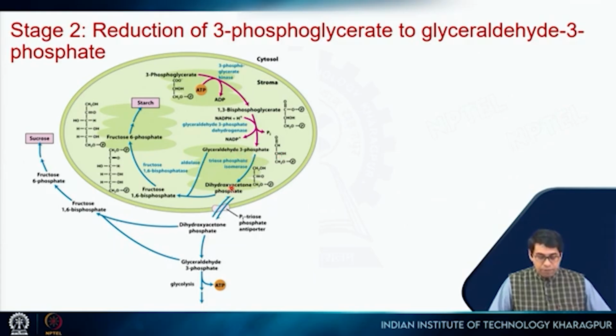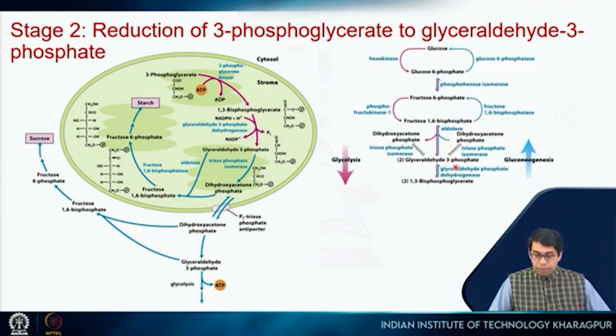Now, just for comparison, we have seen some of these reactions before. So, I am showing you here, right. This is 1,3-bisphosphoglycerate. We have seen the formation of glyceraldehyde 3-phosphate from this, you see, that is gluconeogenesis, right. So, glyceraldehyde phosphate dehydrogenase, the same enzyme is present here. Then triose phosphate isomerase converts it into dihydroxyacetone phosphate. Aldolase combines these two to form fructose 1,6-bisphosphate. Fructose 1,6-bisphosphatase converts it into fructose 6-phosphate, right. So, from here to here we have already seen in the case of gluconeogenesis. These are the same enzymes that you will see in different parts. Okay. So, we have glyceraldehyde 3-phosphate formation at this point.